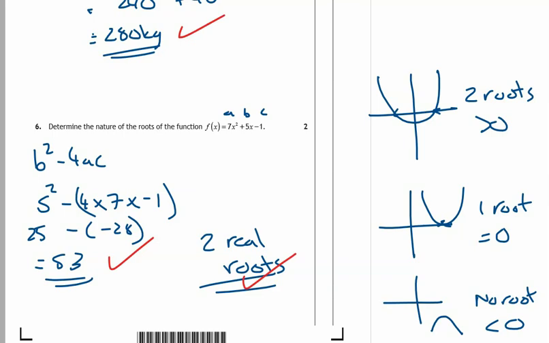Yeah, I was just trying to think if there's a better way of wording that. The 2 real roots. The marking scheme says real and distinct, but I think the distinct is because there's 2 of them. But yeah, the point is they're definitely real, and it talks about the nature of the roots. So it's real, and I think saying there's 2 of them would be totally fair. The marking scheme says real and distinct, but you'd also get a mark if you just wrote real roots. So yeah, I think 2 real roots is fine. If you wrote 2 distinct roots, that would not be okay. But 2 real roots is okay.